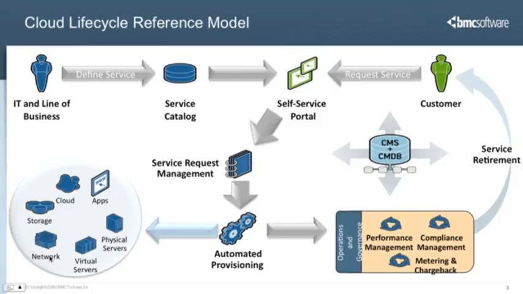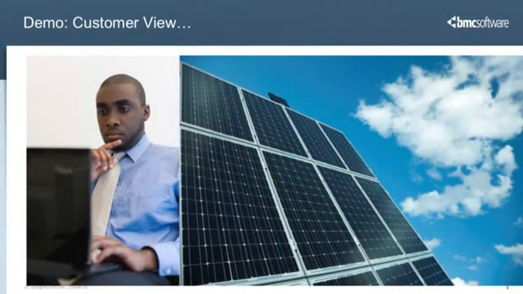And then finally, once a user has been using a cloud resource for a period of time, the system will automatically notify them when that service resource is about to meet its expiration date, as you've defined as the operator of the cloud. This enables your organization to maintain and manage the complete life cycle of your cloud environment. Now I'd like to do a demonstration of the BMC Cloud Lifecycle Management Solution from the point of view of your customer as they log into your self-service portal and request offerings from your catalog to provision new server instances in their environment.